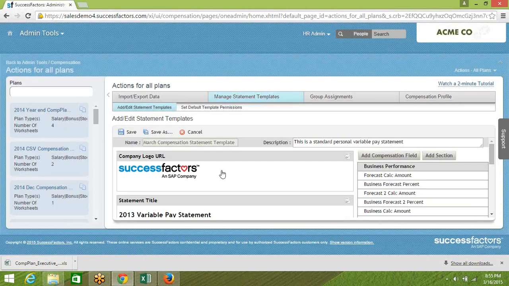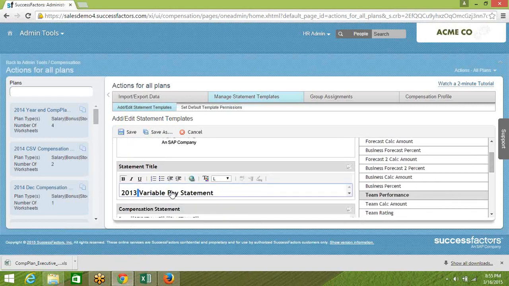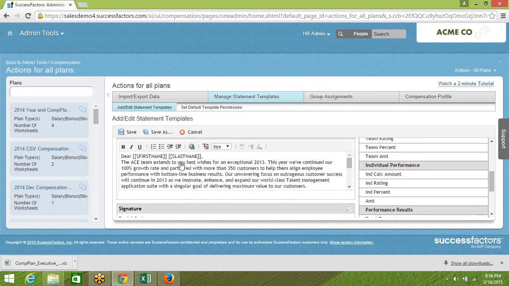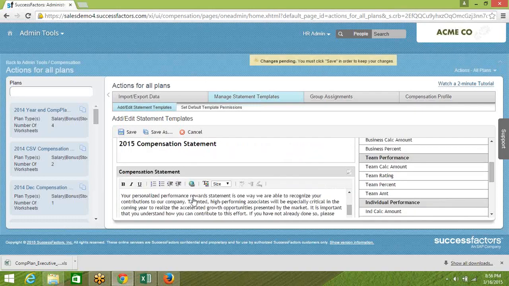Click on save, and you can see here you can write your own text and design these things, guys. Let's say 2014 compensation. Okay, and you can write whatever you want to keep here, right? The text, you can keep all those things. You can format them, whatever you want to do.